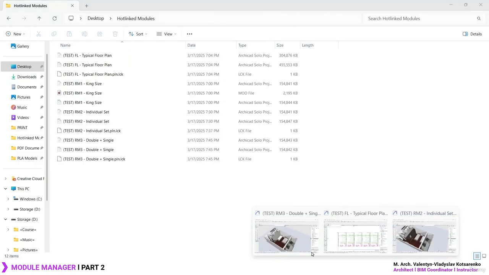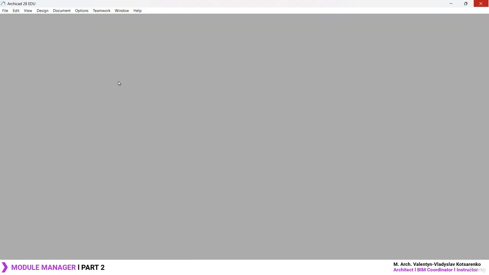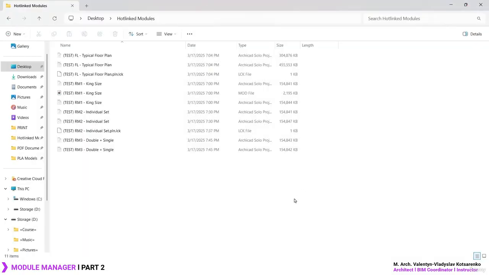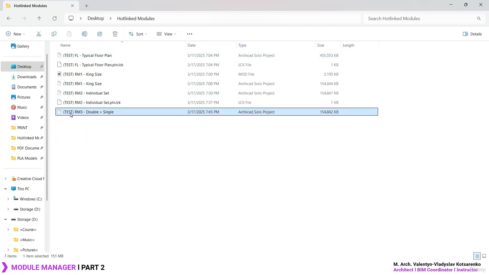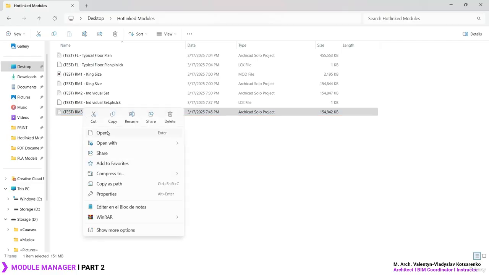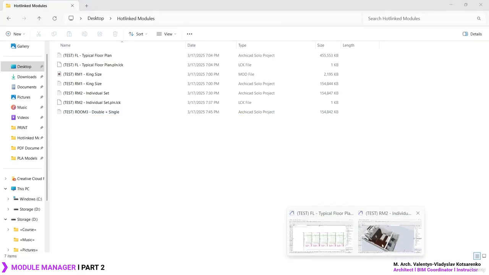Let's, for example, test it out with room number 3. What I'm going to do is I'm simply going to close the file containing room number 3. And now what I'm going to do, for one instance, I'm going to refresh everything over here. And on the other instance, this is a backup. Let's select room number 3. And how about we rename this to something else? Let's name this, maybe instead of abbreviated, let's literally name this room 3. Okay, so you can notice this has been renamed. We got a different name for this file.